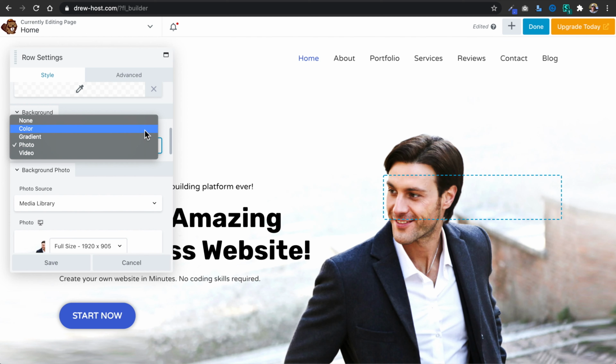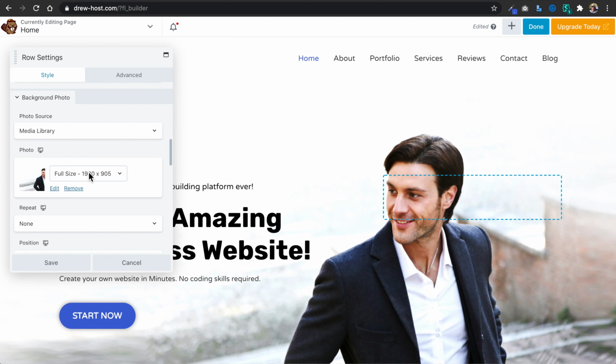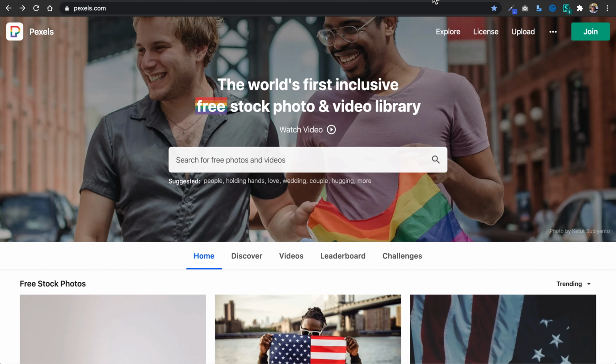And then what we'll do is adjust the background image photo. So let's select edit for the photo. And instead of using one of the photos that's pre-installed for the theme, I want to share my favorite website with you to get Creative Commons photos for free that you don't have to add any attribution for, that you can use for commercial purposes. That's a website called pexels.com, and you can search for pretty much anything you want.